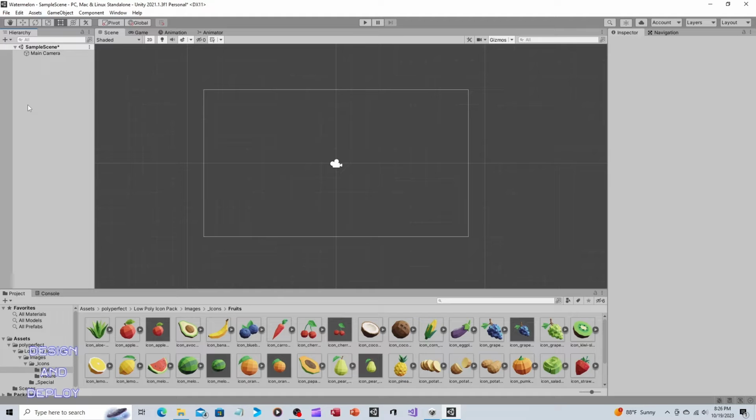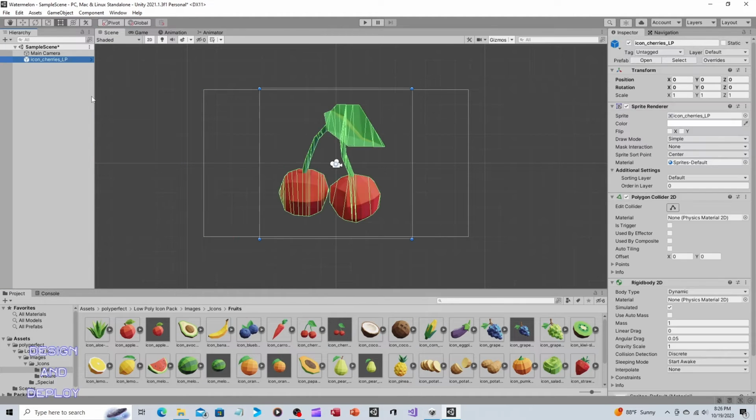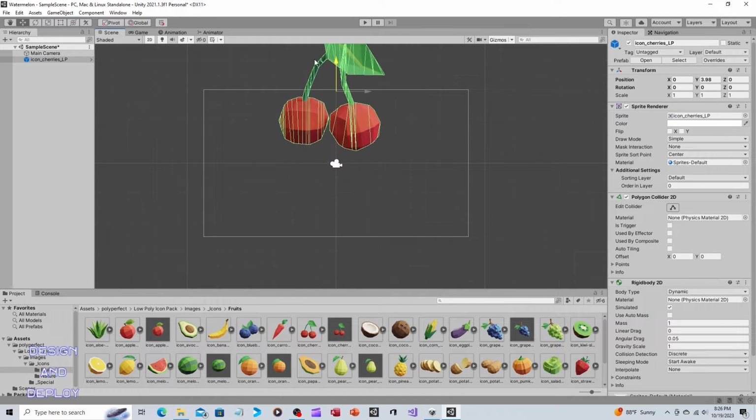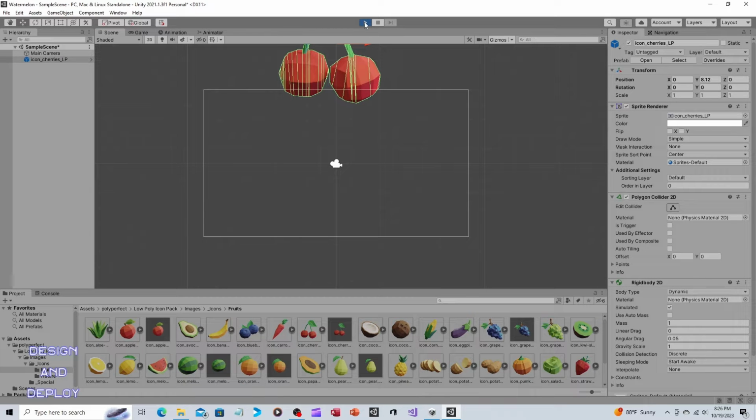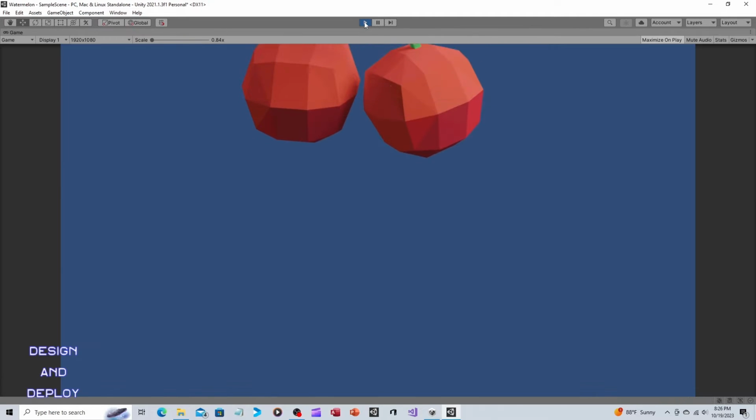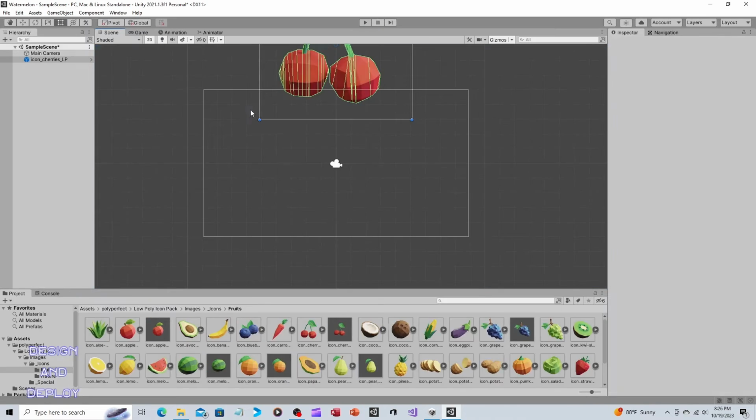Okay, so the next thing is let's just quickly test that the physics works. I'm just going to drag one of these into the scene. And then we're going to just let it drop. It's fine. Probably a little bit too slow, so we might wind up changing the gravity after all, but that's game balance. I'm not going to worry about that.